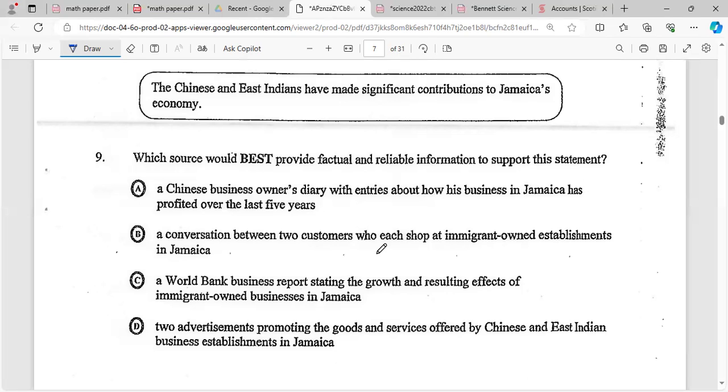B. A conversation between two customers who each have immigrant-owned establishments in Jamaica. Or C. A World Bank business report stating the growth and results in the effect of immigrant-owned business in Jamaica. Or D. 2 advertisements promoting the goods and services offered by the Chinese and East Indian businesses established in Jamaica.